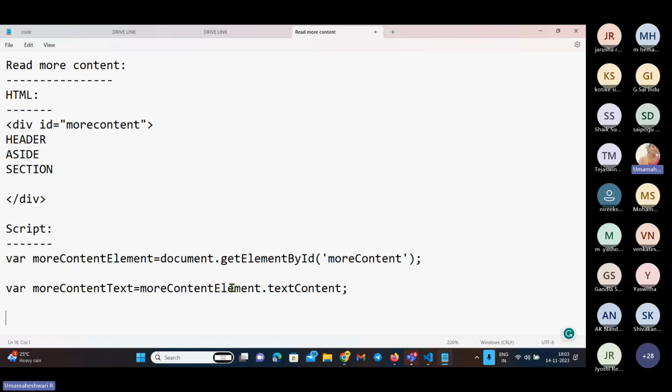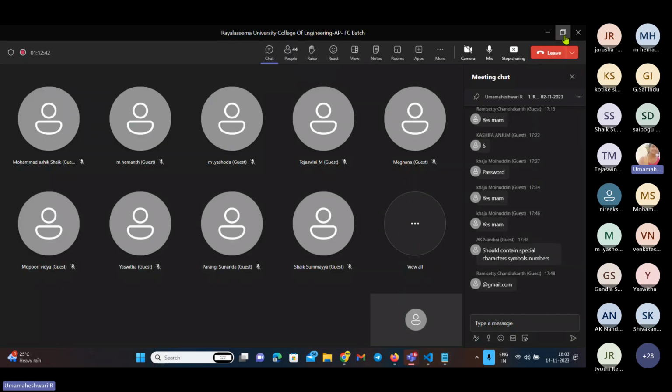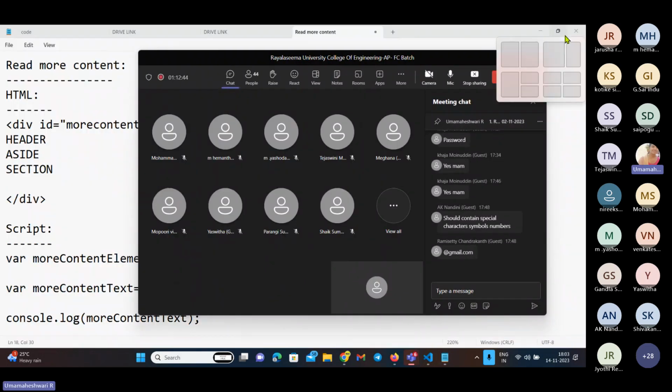And the third step, we are going to display the output. So how will you display the output? console.log of more content text. So clear? Everyone understood the logic? Yes or no?